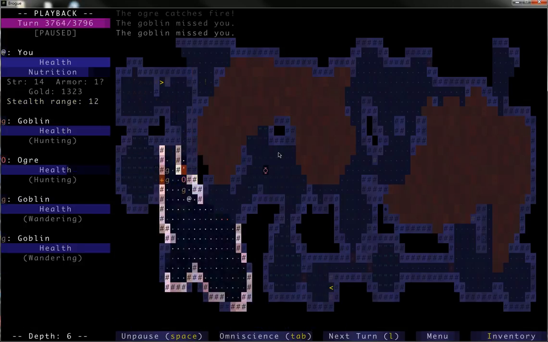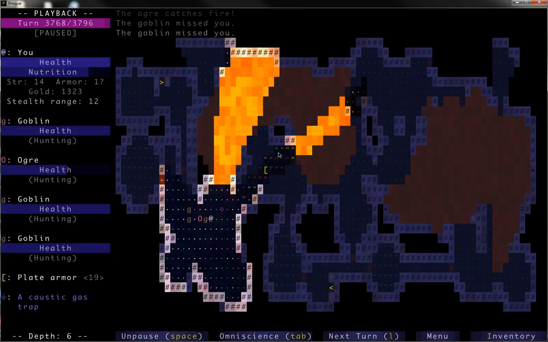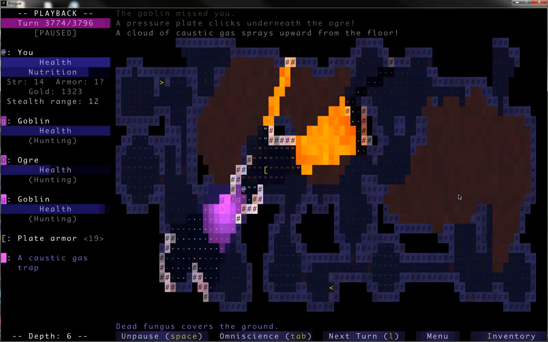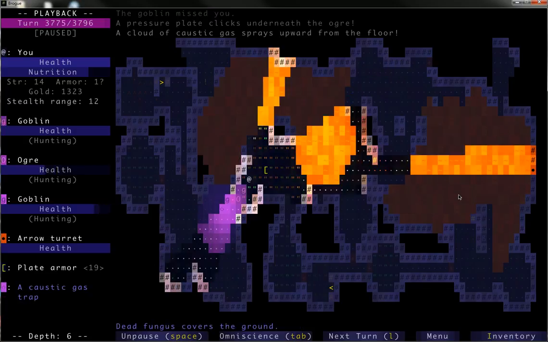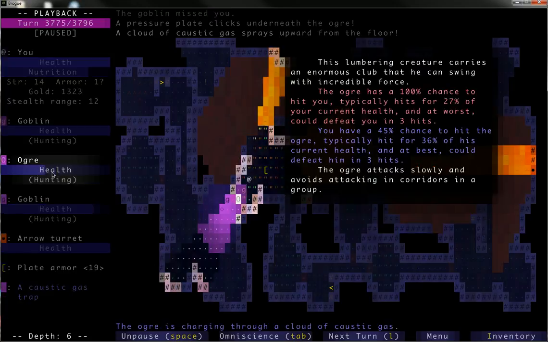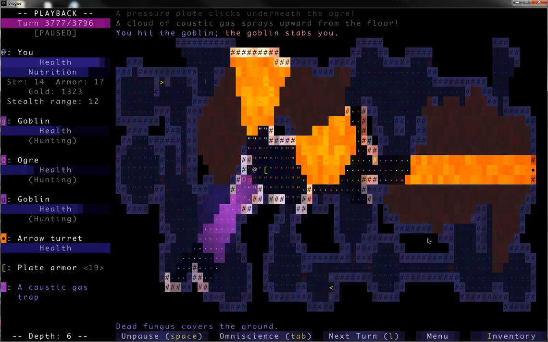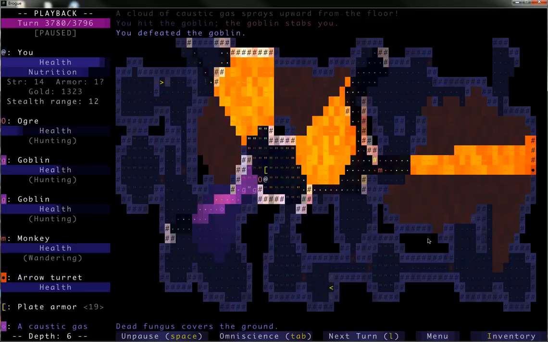No, not the goblins. Can we lure them over the trap? Can we? Yes, we can. Alright. So now they're getting hit by the caustic gas. And you see the ogre's health gone down quite a bit already. See, I'm being smart. This is the way to do things. Be smart.